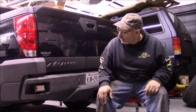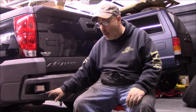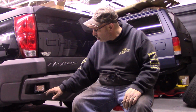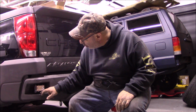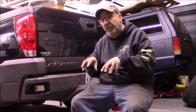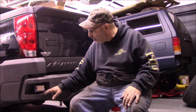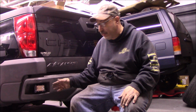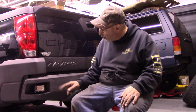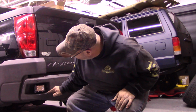All right, these bumpers have a built-in step. The step is always missing. There's 3 holes already in here that I think were the holes for the retaining clips for a rubber diamond plate piece that goes in there. I've yet to see an Avalanche that actually has that in there. So what we did was we took the pod lights, used the holes that were already there, pretty much covered up those holes, made it look a little more normal, and put them in here.